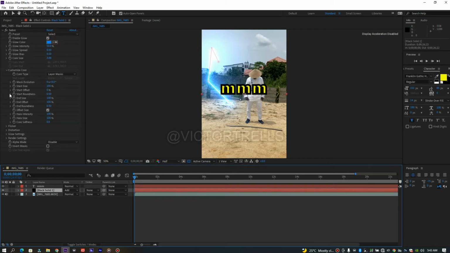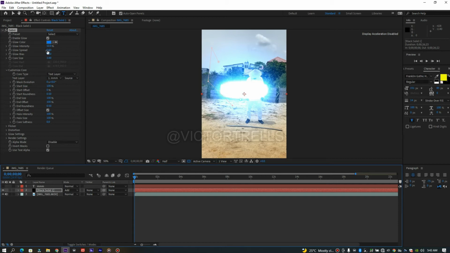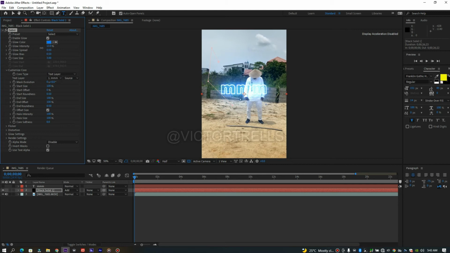Let's see that, and then change the layer mask to text, and then select the one, and here you go. You have the text being added there. As you can see, the saber has been added to the text, and it's all looking good.